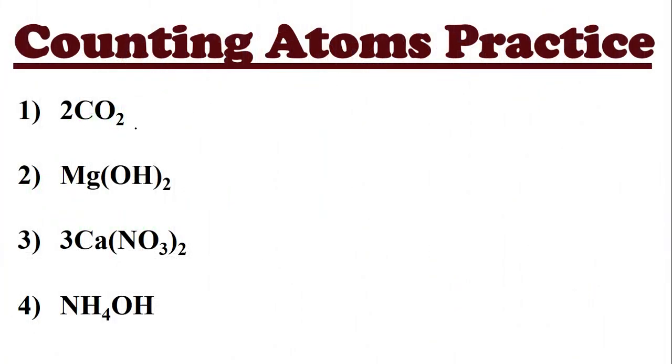So we've got this first one. We need to count the atoms, which means we need to count how many of each atom there are for each element, and then how many total atoms there are. In this first one, the first thing you do is look at what symbols you have. The first symbol I see is C, and I write C equals, and then I see O, O equals. There are no more symbols. So the last thing I usually write is T equals, and this T represents total.